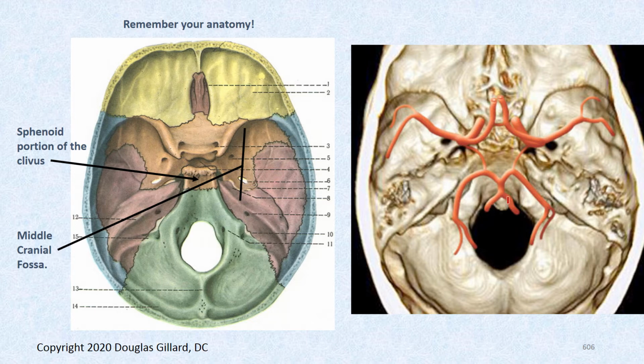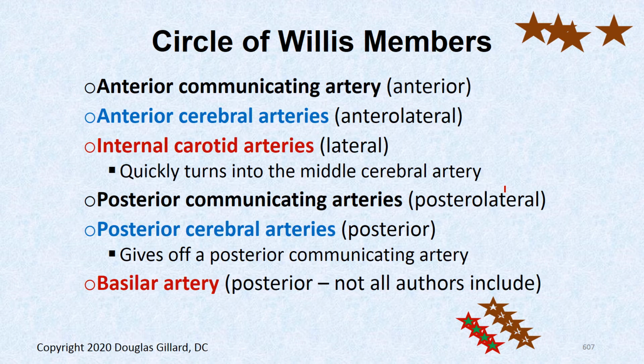Then we have the two vertebral arteries and the basilar artery, and that's the vertebral basilar system, which gives rise to it in a second. Here are the members. I usually throw a question, maybe every other quarter on this: which one of the following is not a member of the circle of Willis? So we just talked about the basilar artery being formed by two vertebral arteries.